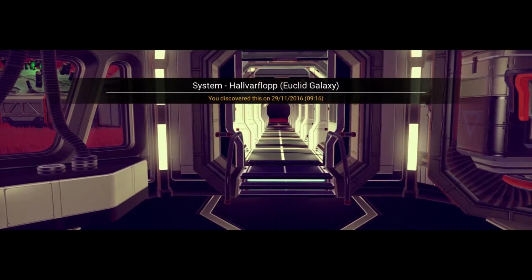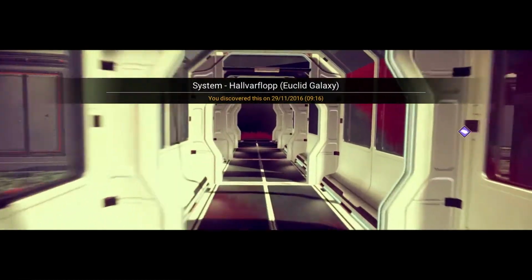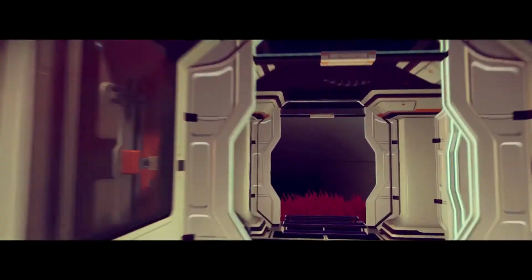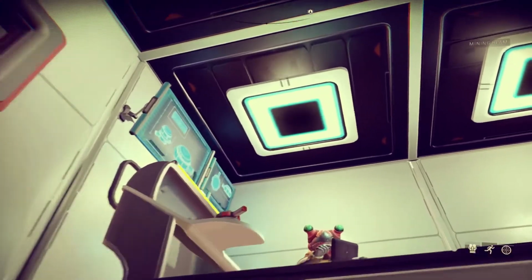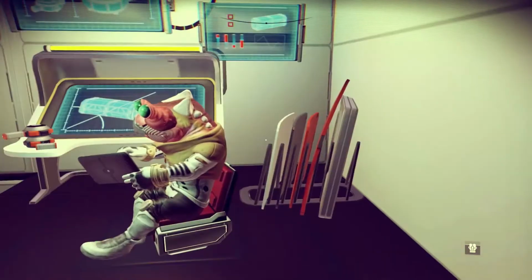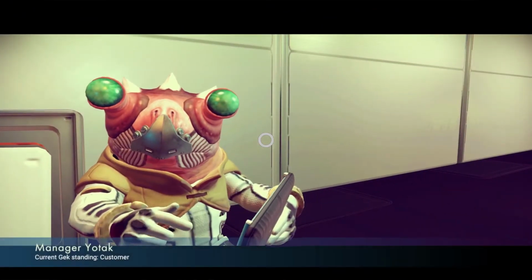Alright, so yep, this is the house. Let's have a look, see if I can remember where I built everything. Alright, yeah, so the construction dealio is here. So this is our construction manager. What can we do with him now?